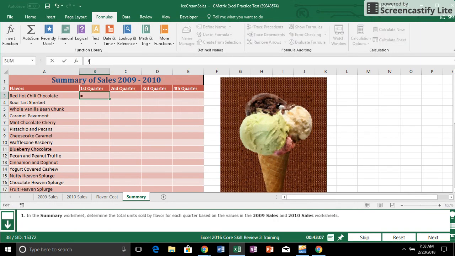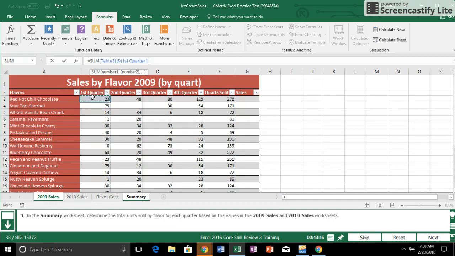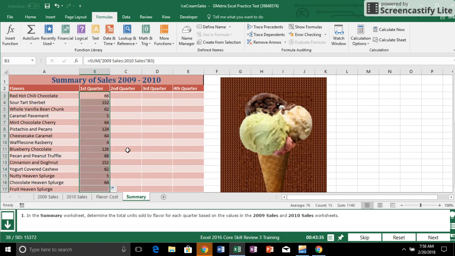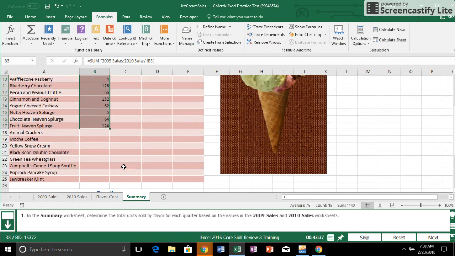Then you click on 2009, hold your shift key, and select the first cell of the data, which is B3, and hold your shift key again while you click 2010, and then hit enter. Once you get that number, we're going to use the fill tab and fill down all the way to the bottom of the data, and then all the way across.